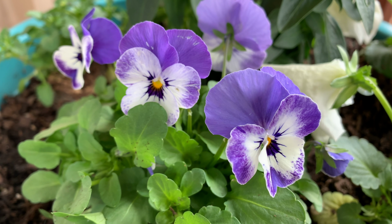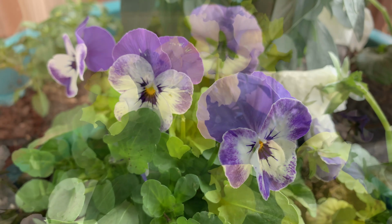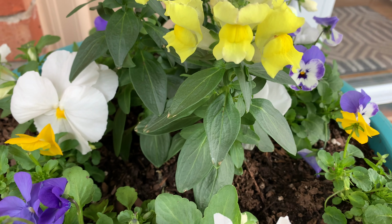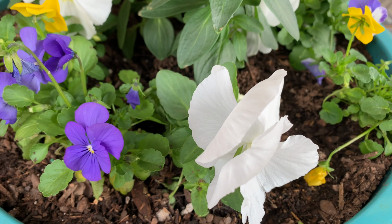As it turns out, I had more than enough flowers for these two planters. I also filled another really big one in my garden in a separate smaller container. So the moral is, you don't need to buy a lot of the little plants in order to make a big impact in a container.